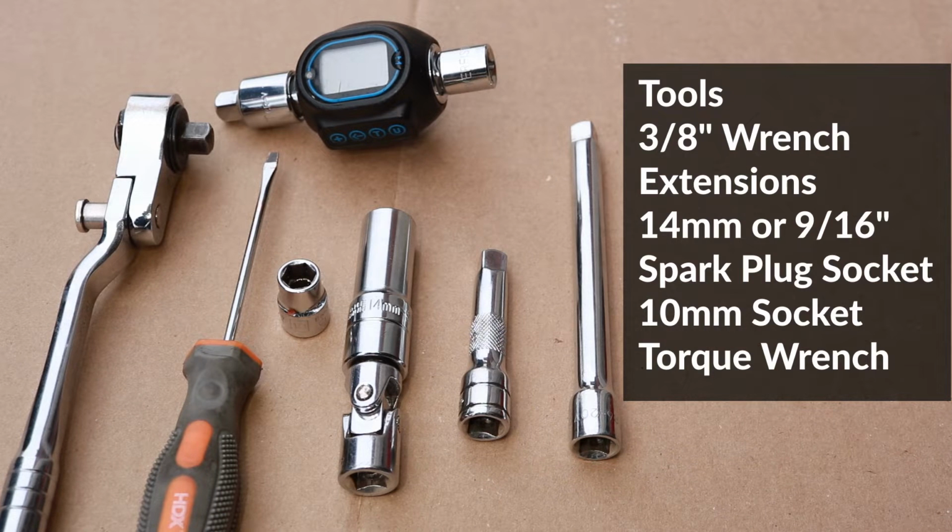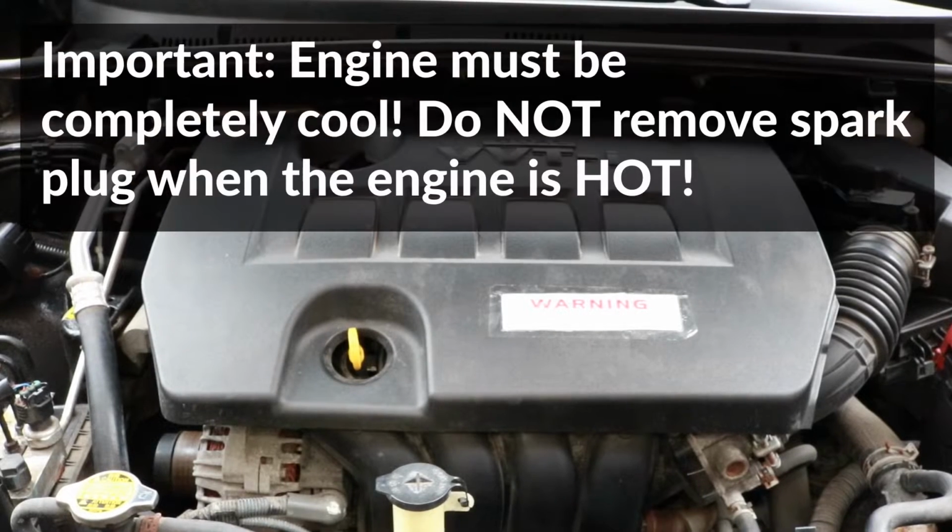Hi guys, in this video I'll show you how to remove the spark plugs on a 2014 Toyota Corolla. Before you start, it's very important to make sure that the engine is completely cooled down.